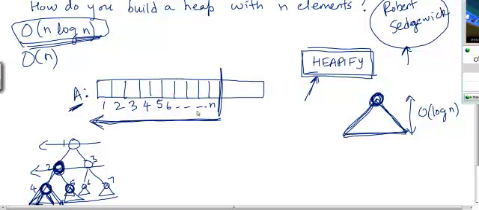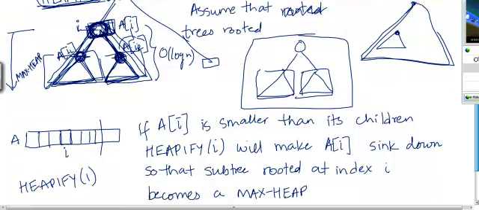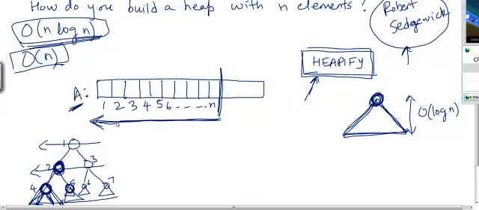Now the claim is that this particular procedure is going to run in order n. It's not going to run in order n log n because as we saw, heapification in itself, a single heapification operation, is going to run in order log n time where n is the number of elements rooted in this sub-tree. So a loose upper bound on the complexity of this build heap algorithm that I just described is order n log n, because heapification takes log n time and we'll be in the worst case running heapification on n elements. But actually it turns out that that's a very loose bound. We can actually show that the real bound is order n.